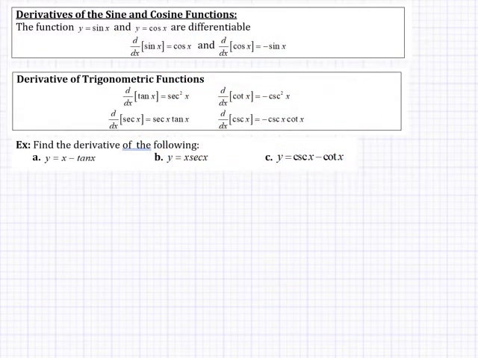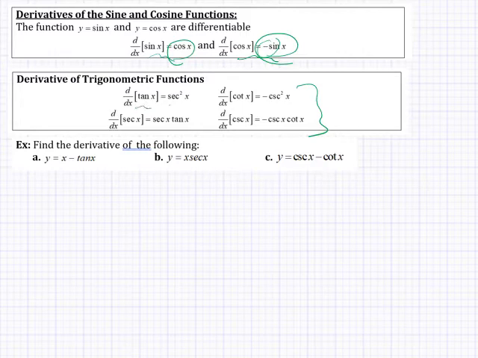Then you have all your trigonometric functions, sine and cosine, probably the ones you memorized the best. Derivative of sine is cosine, derivative of cosine is negative sine. You just have to remember the negative here on the sine. Those are pretty easy. I think these four here, or the other four trigonometric functions, are the ones that people need to practice more to memorize them. And really, I can't say this enough, you have to have this stuff memorized. If you have to constantly look it up, it's going to be difficult getting through Calculus 2.